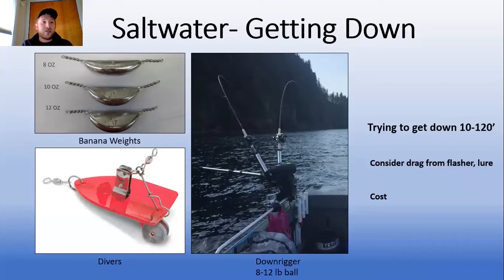And what I'll do, if I have multiple rods on my boat, is have one rod maybe at 30 feet, another rod at 60, and another rod at 90. Now remember though, you can only fish one rod per person. So I'll have different people's rods dialed into different depths if I'm searching for where the fish are at.